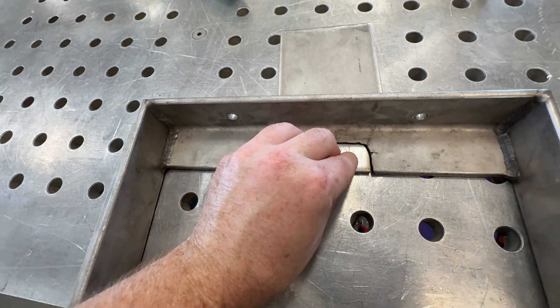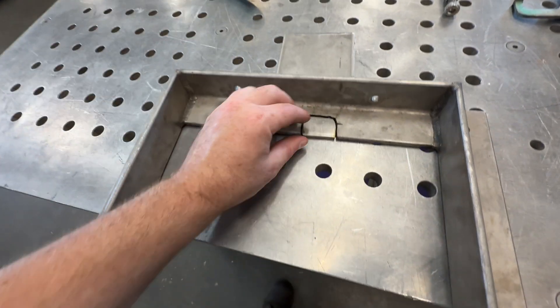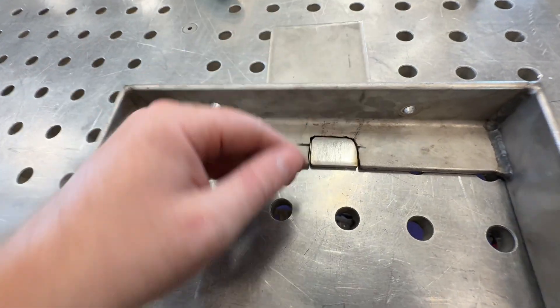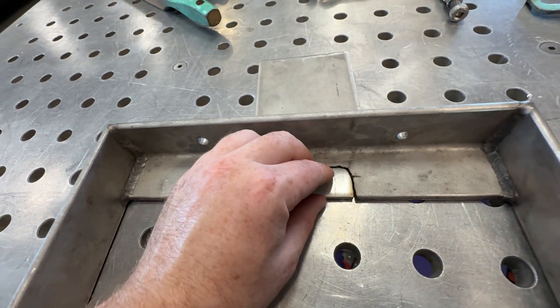Got a little gap, which is fine — that'll give us a little penetration so I don't really have to bevel anymore. Once I grind it down it should be pretty good. There's just a little bit more going up like that, so I got to be careful. If I push it all the way up there'll be a little step, or I'd have to put a bead on the bottom.